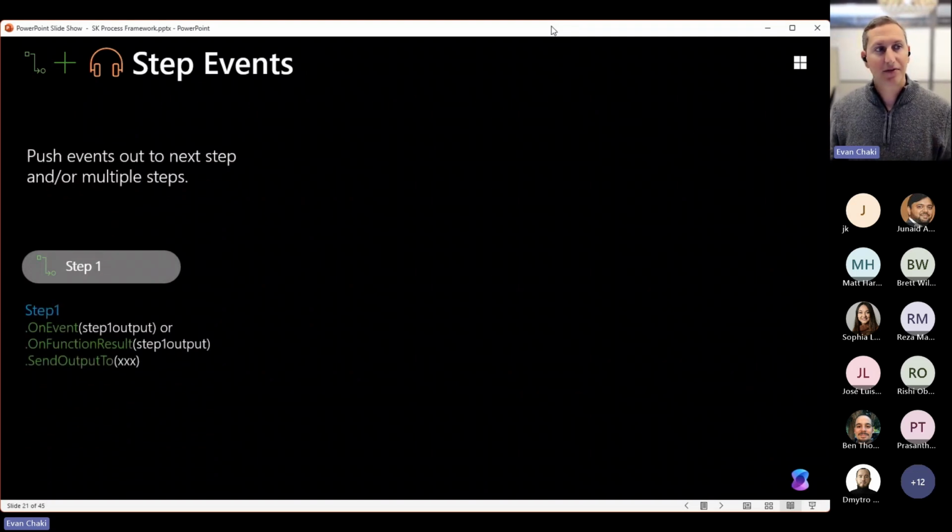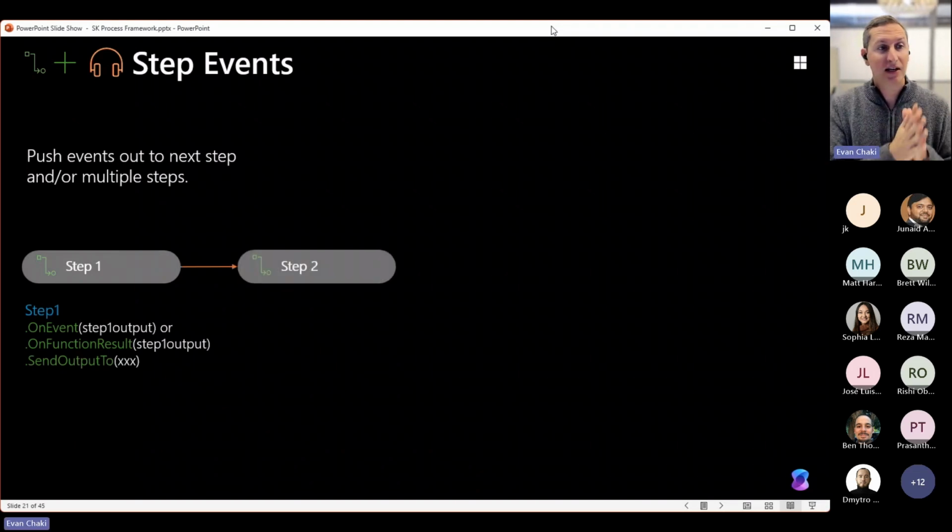So like I mentioned, everything is event driven. What does this actually look like? So I have step one. I can say, look, when an event happens in step one, I want to send the output to some other step. Or I can even say, hey, based on my kernel function within step one, maybe I have many, but when this one finishes, send the output of this kernel function to the input of another step. So that's kind of what I'm doing here.